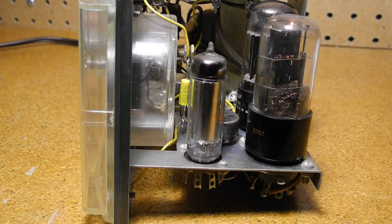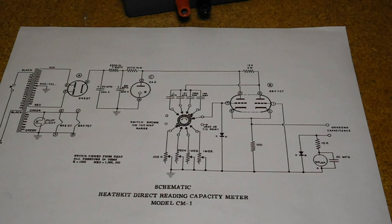These gas regulator tubes don't use a heater or filament; in proper operation you can see a slight purple glow. A 6X5GT dual triode is used as a multivibrator oscillator circuit, and the frequency varies with the range selected. The oscillator frequencies measured on this unit were: 100 pF range at 160 kHz, 1000 pF range at 6.4 kHz, 0.01 µF range at 319 Hz, and on the 0.1 µF range at 99 Hz.